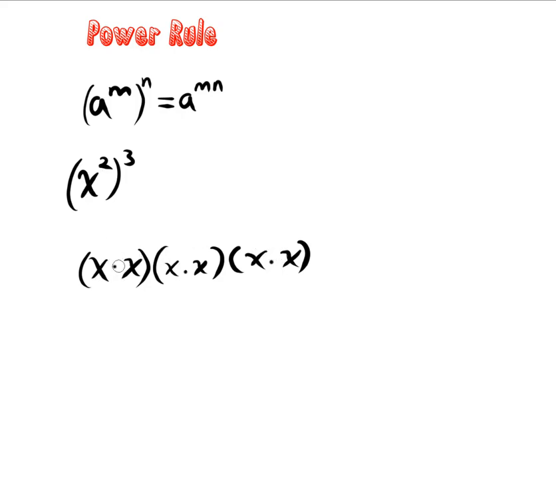I have 3 x squareds multiplied times each other. And if you do that, you realize that all these x's are just multiplying times each other. It's basically 6 x's. There's 1 here, 2, 3, 4, 5, 6 x's all multiplied times each other. So as a result, I could just call this x to the 6. Well, what just happened there? If I got x to the 6 as my final answer when I expanded it and then simplified it, what gave me that?